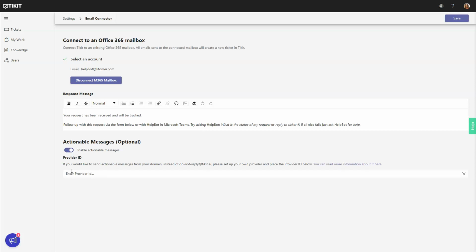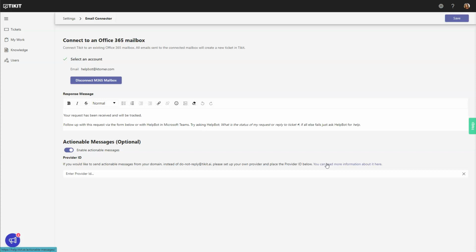So with actionable messages, with that connection, you can use either our default provider, which means that the email will be sent by the do not reply at ticket.ai mailbox, or you can use your own custom provider to send the email from your organization's email address versus the external one with Ticket. So by default, if you just leave the enter provider ID field blank, it'll just be sent from do not reply at ticket.ai. If you'd like to see more information, we do have a set of KBs for going through and adding a new provider within your Active Directory environment and having an Exchange admin go through and approve that for your organization, or if you just want to go through and test with a few users.